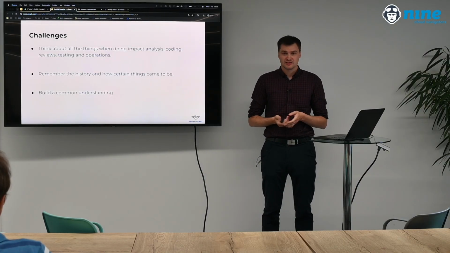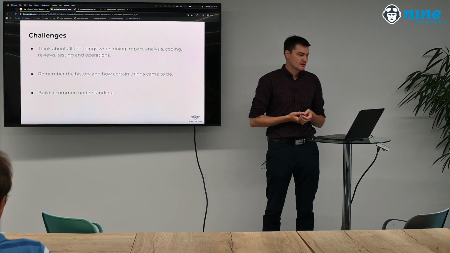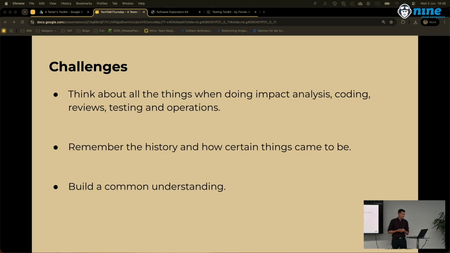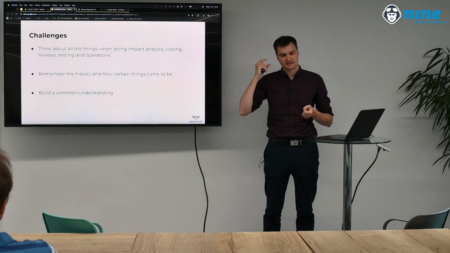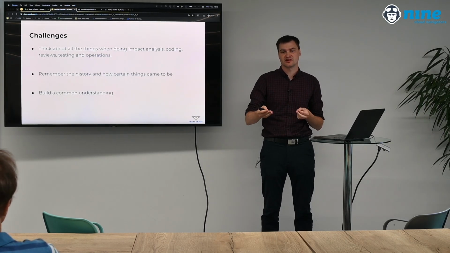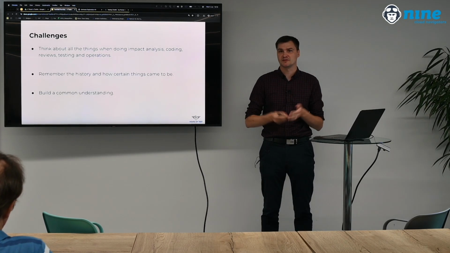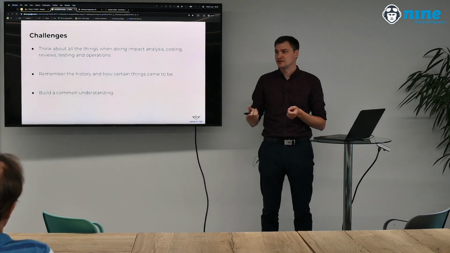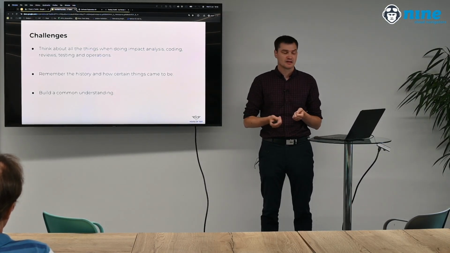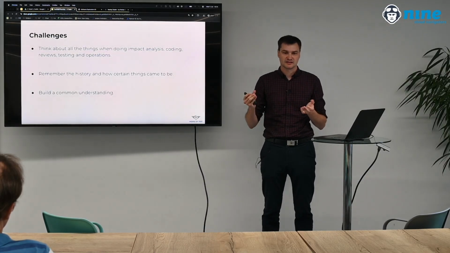And what are the challenges with such complex systems? Like when you sit in a refinement, in a meeting, in a workshop, and you talk to each other and you think about a change or a new feature, to think about all these complex things, all these little things that matter, and think like, okay, what's the impact when we introduce this change to the other parts of the system, to the other parts of the software? Maybe something can break, maybe something gets insecure, and it's really hard in complex systems to think about that.